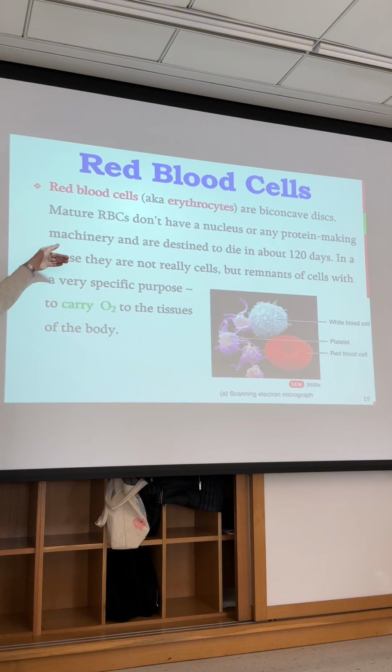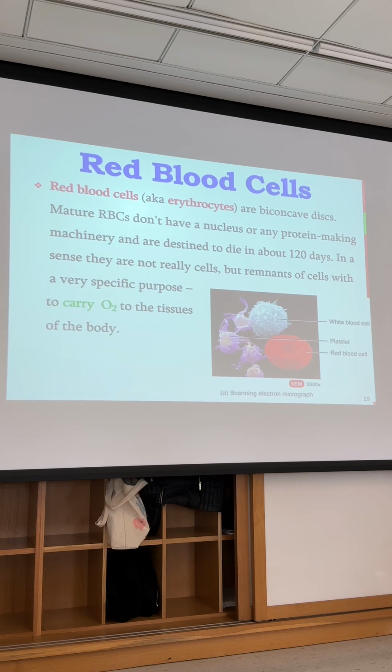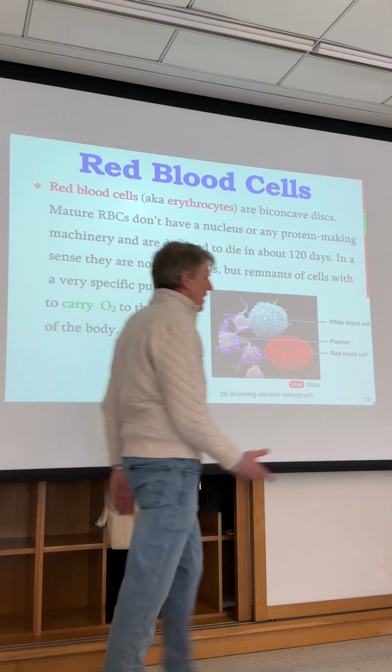Mature red blood cells are special. They don't have a nucleus. They don't have any organelles, really. They're pretty much devoid of organelles. Instead, they are chock full of hemoglobin. Each red blood cell has about 280 million hemoglobin molecules inside of it. The other thing that's special about red blood cells is their shape. Melissa mentioned it before, they kind of look like a donut.